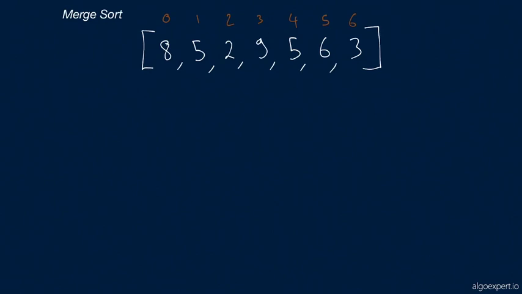Okay, so in our example here, we've got 7 numbers, and we're going to divide them into 2 subarrays. Because we're dealing with an odd amount of numbers, our 2 subarrays will have different lengths, but that doesn't really matter. The way that we would divide it, in code, is we would take the first index, which happens to be 0 here. We'd add it to the last index in the array, which is 6. So we would do 0 plus 6, and then we would divide that by 2 and round whatever answer we got down.